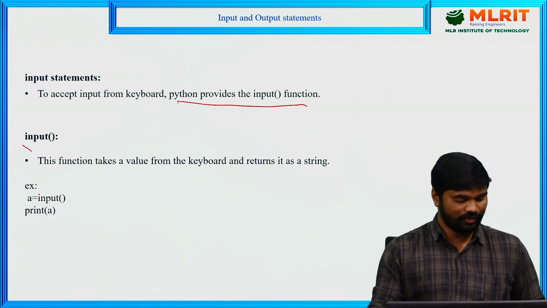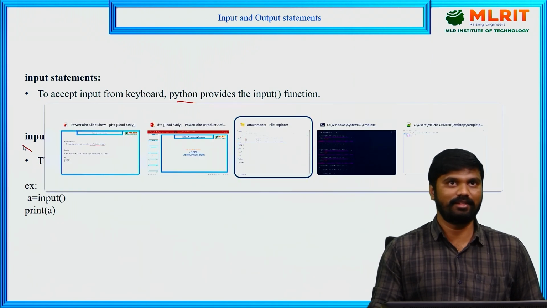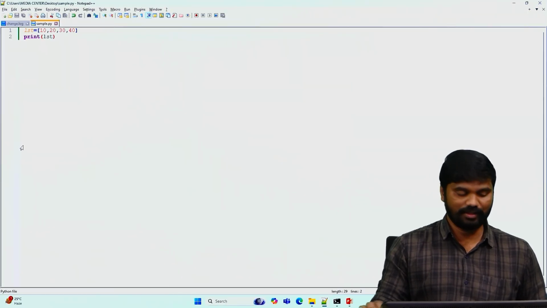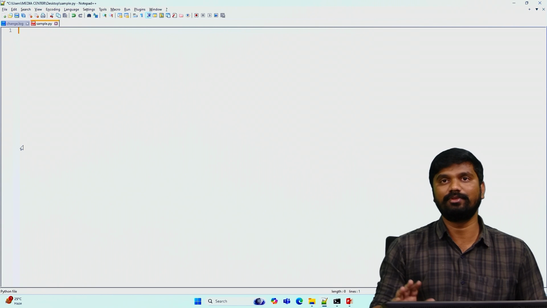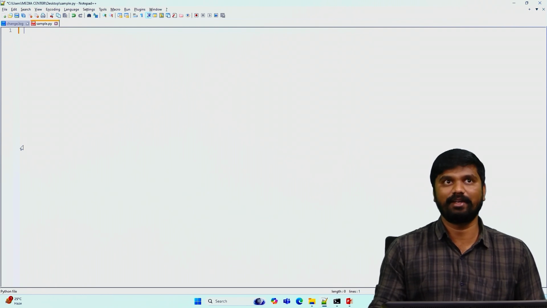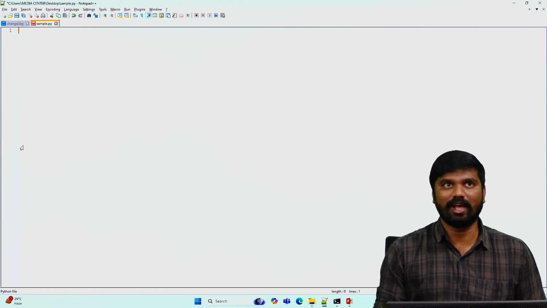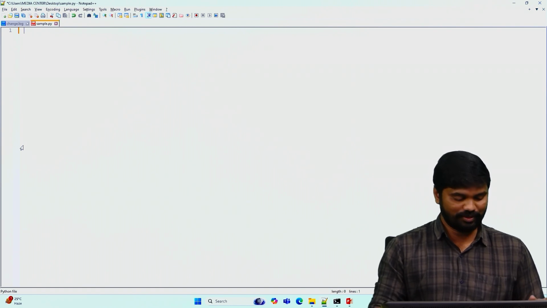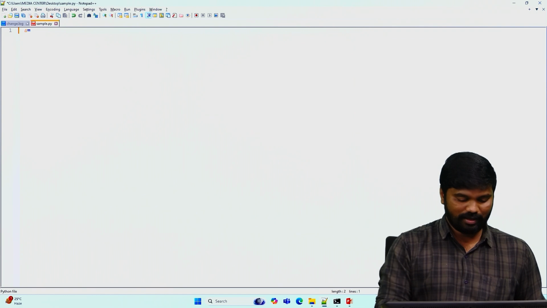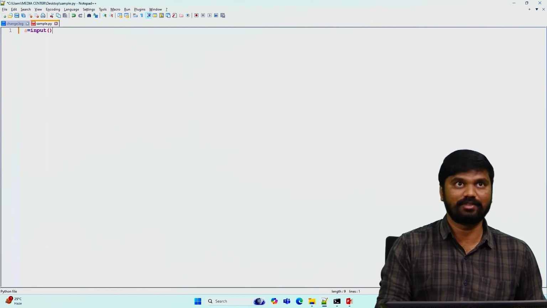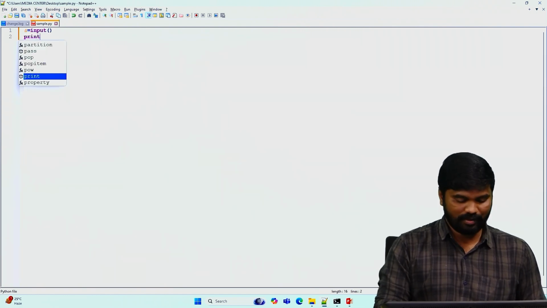So let me run this example. See how we can provide input to Python applications using the input function: a equals input function, and then print a.